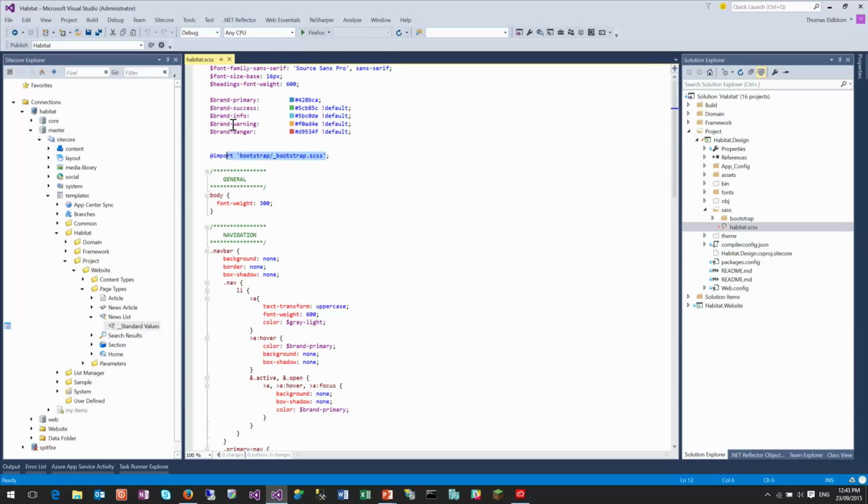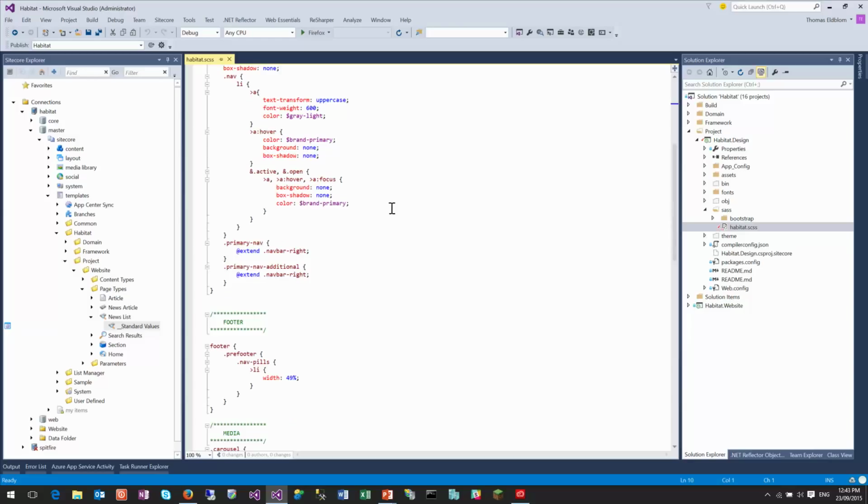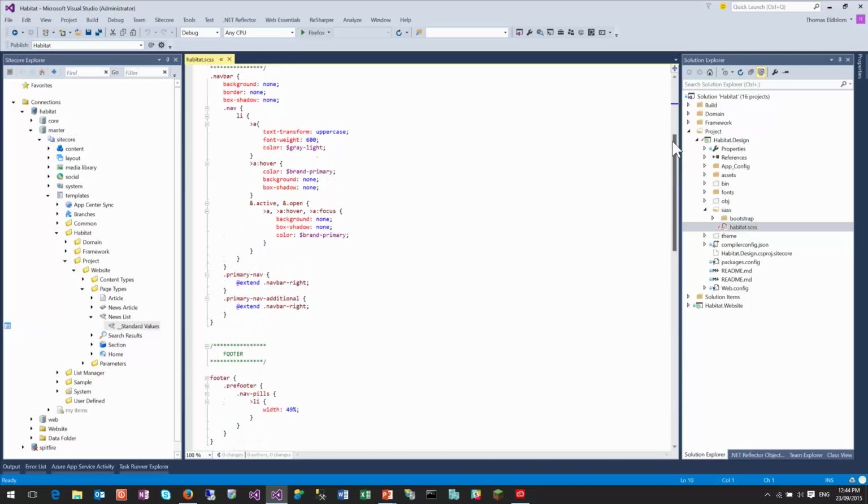It has Bootstrap here, and it overrides some of the default settings in Bootstrap, and then it'll override some of the other things, because effectively design is not designed for one rendering on the page. Design is for the whole page. You have to look at it from a whole page perspective. You cannot design every rendering by itself.